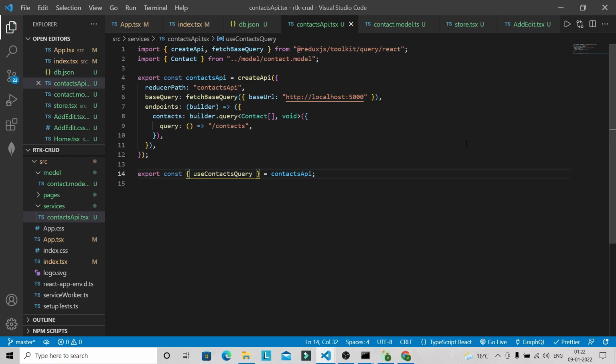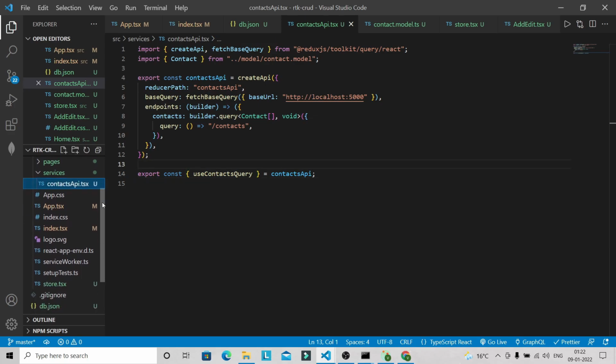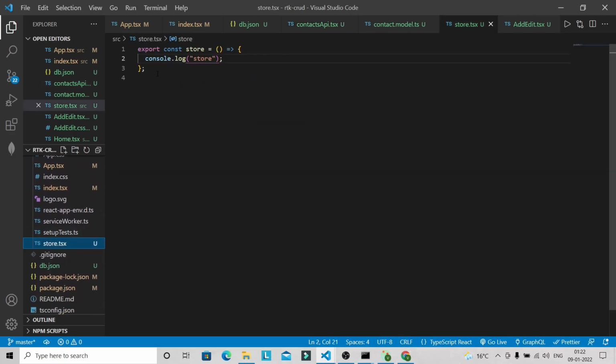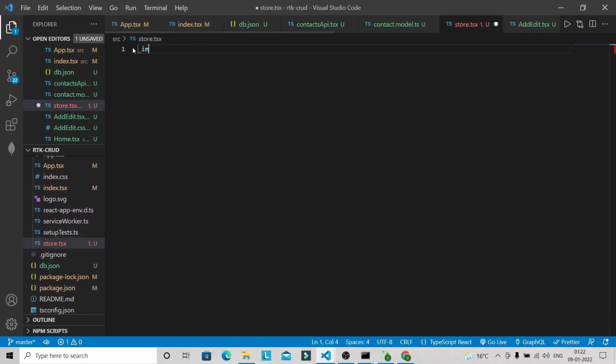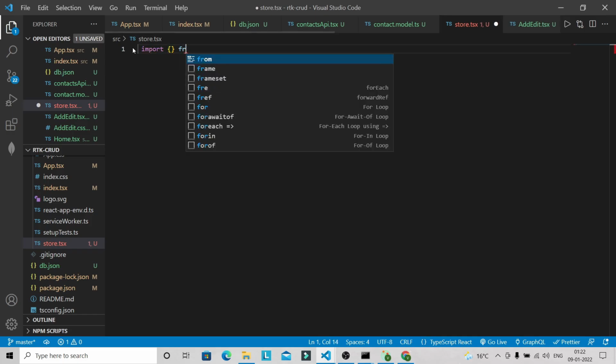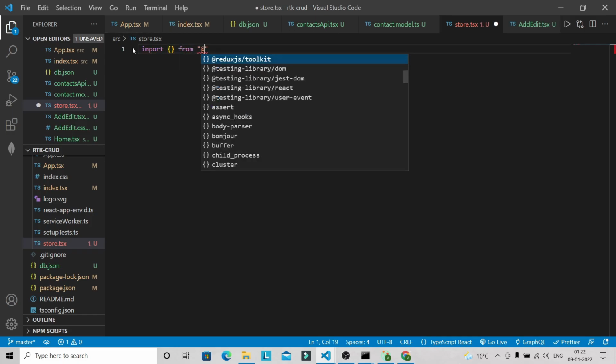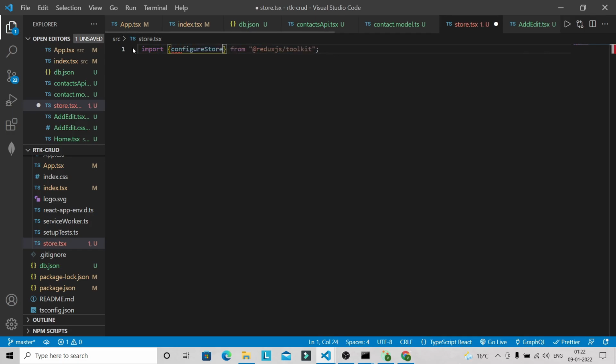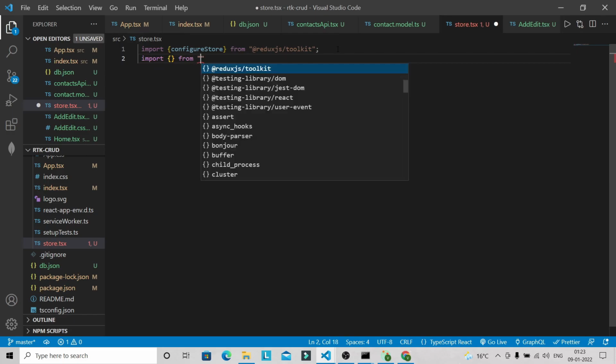So now we are done with our first query, which is responsible for fetching the data that we have in our JSON server. Now we have to configure our store. So let's remove this piece of code, and we are going to bring configureStore from our Redux toolkit, and we also have to bring that contactsApi from our service folder.